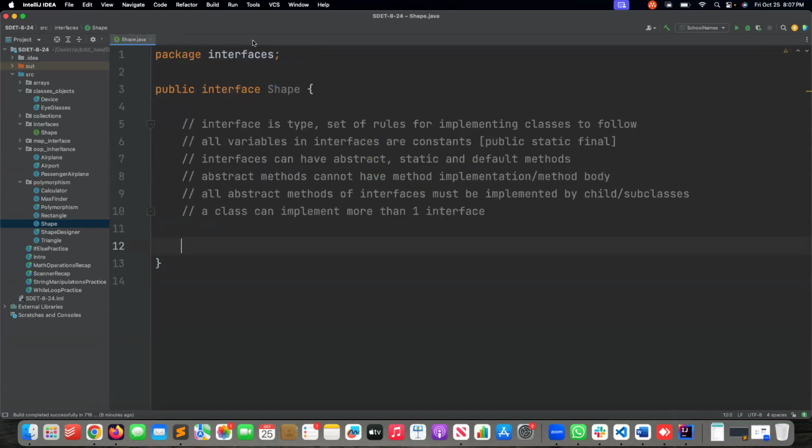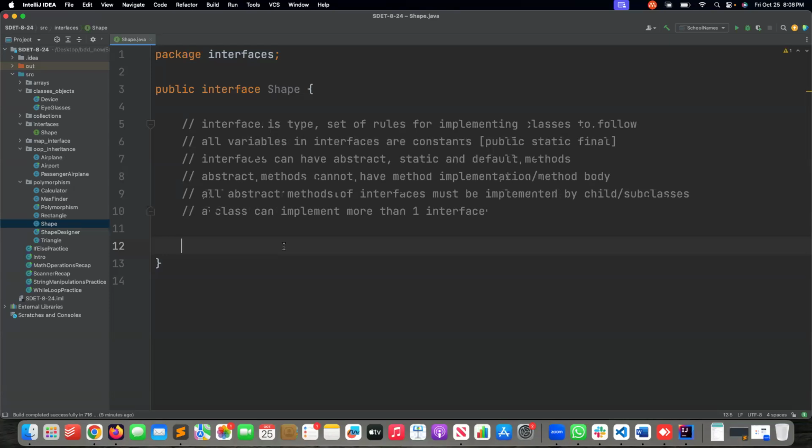But here's the thing, the advantage of interface is I can set a rule here saying, hey, all shapes will have some kind of area, right? And area can be calculated, we can all agree, in double data type, right?